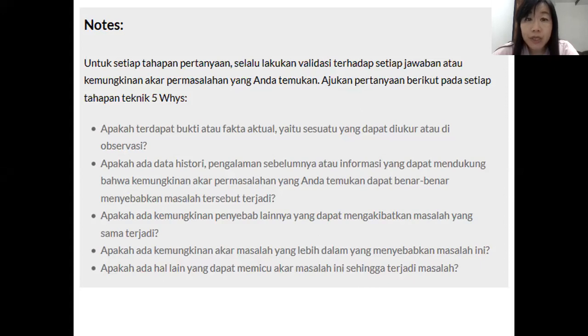This tip is usually used by reporters when they are interviewing someone. They collect the data first. Another tip is to ask whether there is any historical data or previous experience. This is why when we want to ask about root cause, we usually go to experienced staff or workers, or even senior management, because we think they have a lot of experience that can give us insight.